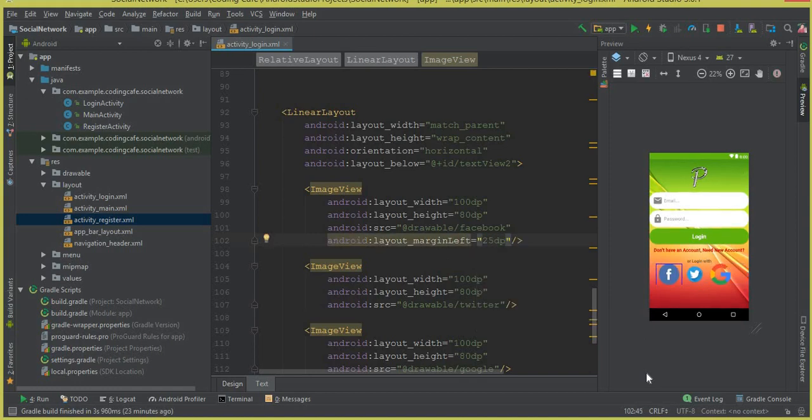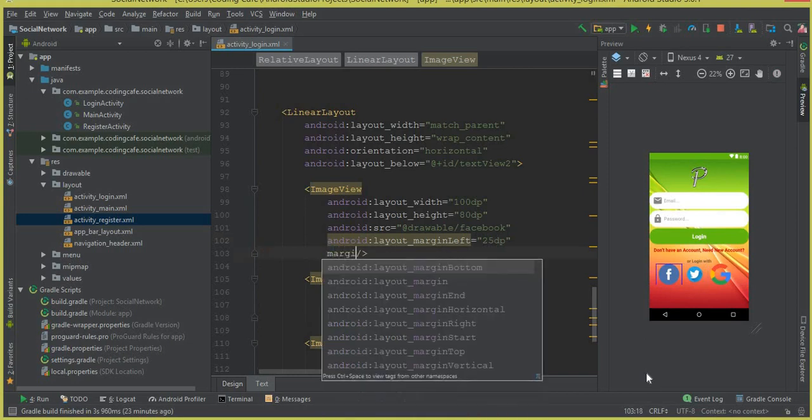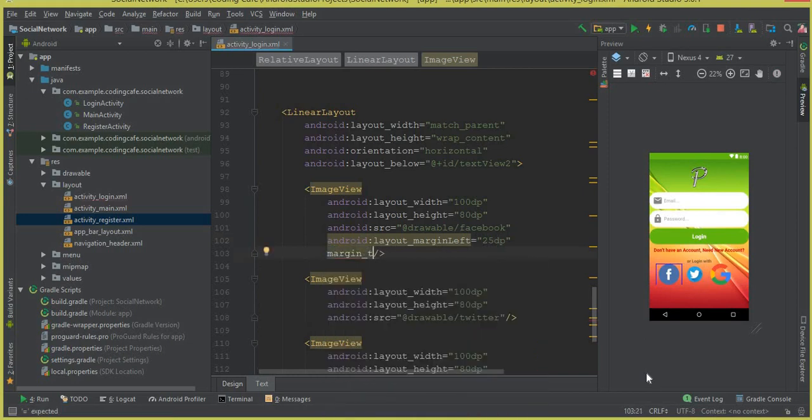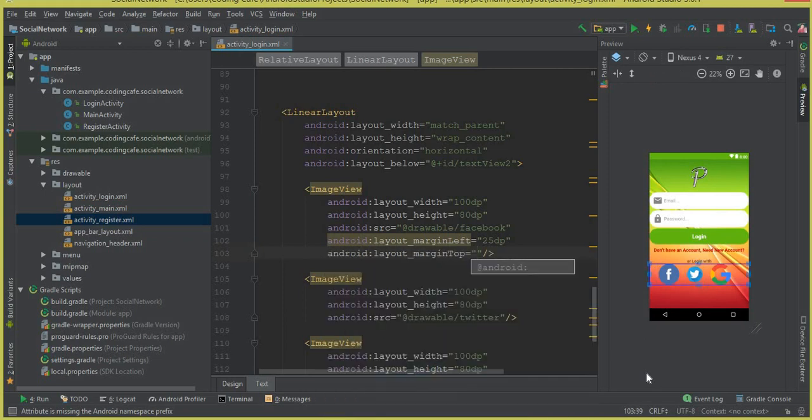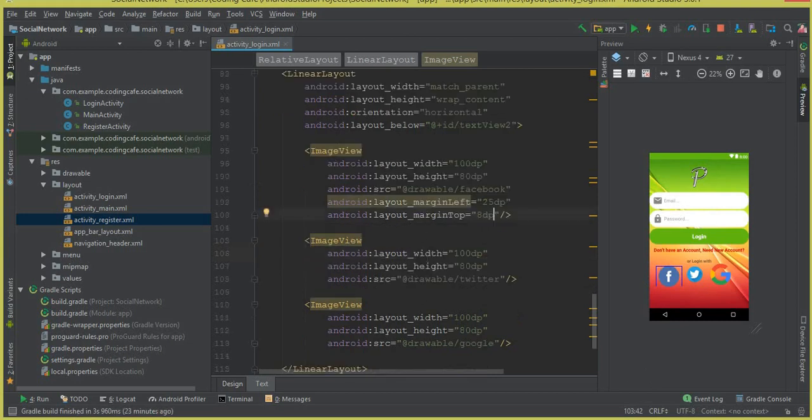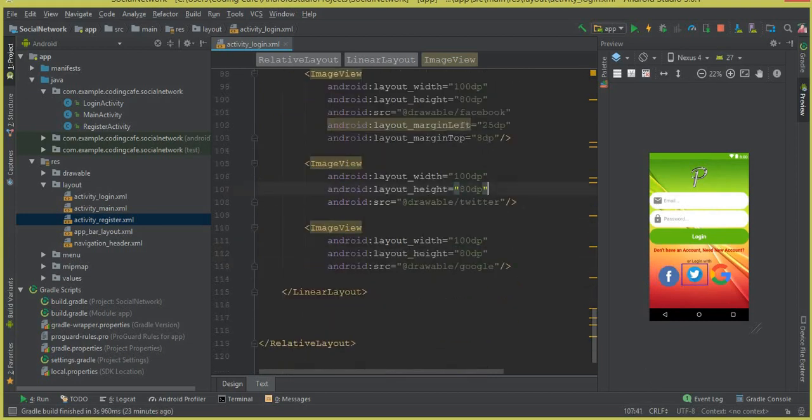And also margin from the top, layout margin top, it should be 8 dp. That's it. Now come down here to the Twitter one.